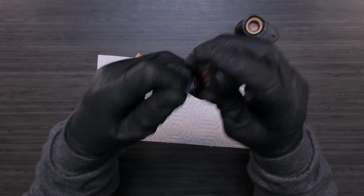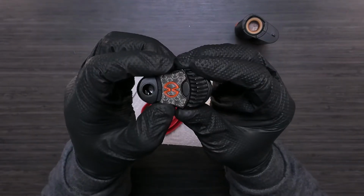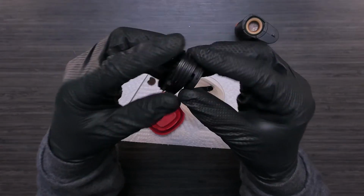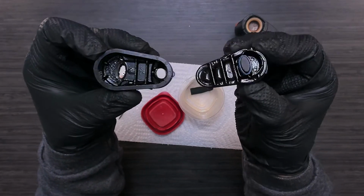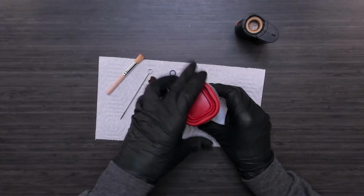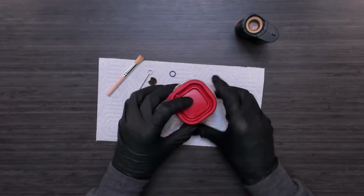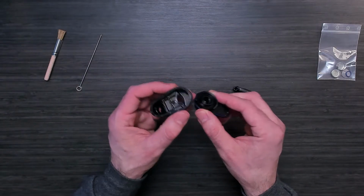Now back to the cleaning process. You don't have to do this very often, but the main area to keep clean is the cooling unit. This thing comes apart into 3 pieces, and if you use yours a lot, you'll see some buildup in there. I found that the best way to clean the cooling unit is to do it after a session, so after it's all warmed up. Put some 91% isopropyl alcohol into a small container that has a lid.